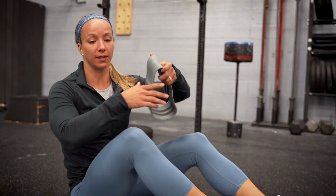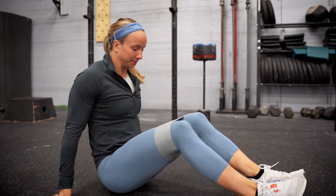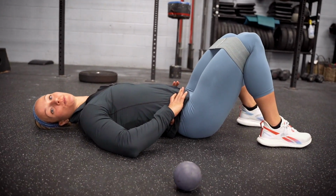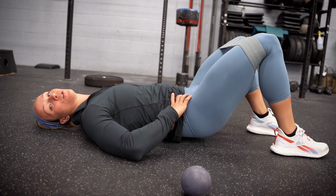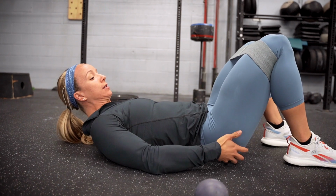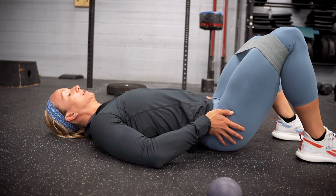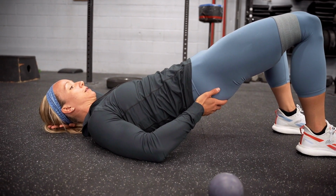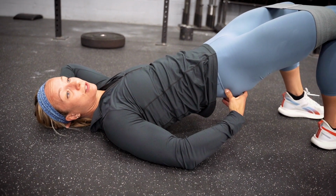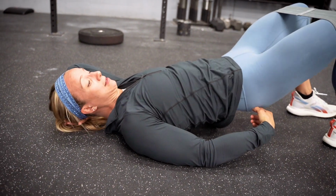I'm gonna do some glute bridges with it. Standard glute bridges. What I'm thinking about with these, number one, spinal neutral position. You never wanna be overarched or over flexed the other way. So right neutral, squeeze your core, squeeze your butt, lift from your butt, squeeze at the top and lower slowly. Sometimes it sounds weird, but I like to feel my butt as I do it so I can feel the muscle squeezing. That really helps the brain-muscle connection if you can feel it.